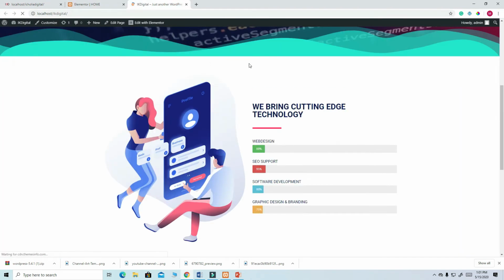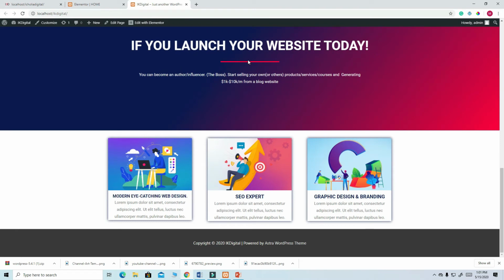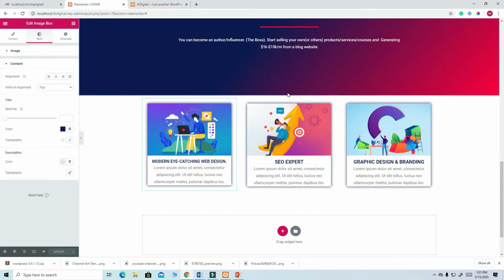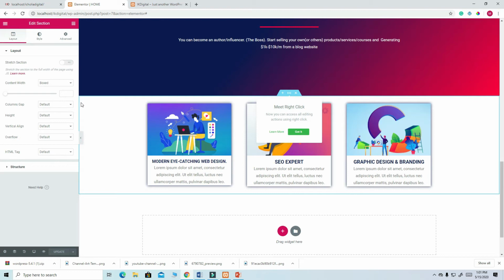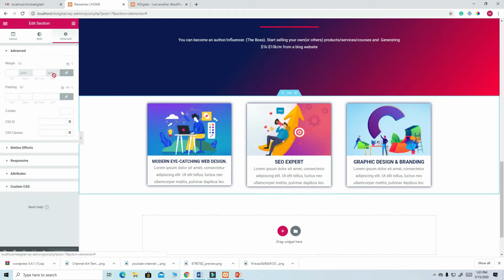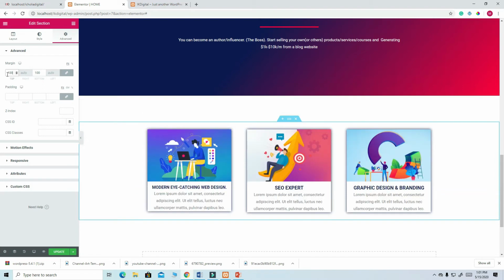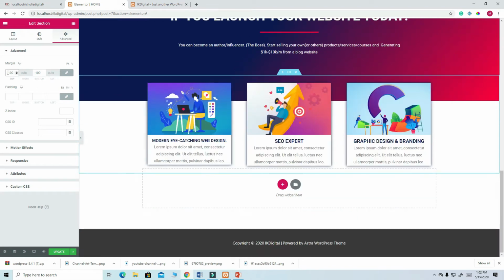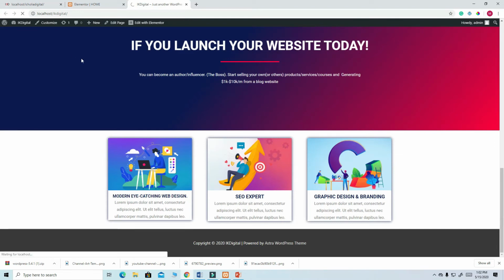Let's check our website. Oh, that's how our website looks like. But now we need to push this one up to be somewhere here. So what we do, we click on this, then I'm going to click on this part, then we go to advanced, and then we type here 100, but in front we'll put it is minus. Okay, so you see how it is. That's how it is now. Okay, then we update. Let's check our website.